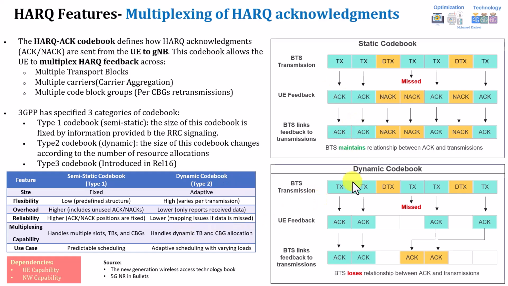I'll explain again with some quick examples how this works, especially for the dynamic codebook after solving this kind of problem. But there are also dependencies from the UE. The UE should support both of them, I'll show this, and also the network capabilities. Let's move to the next slide to cover both of them.